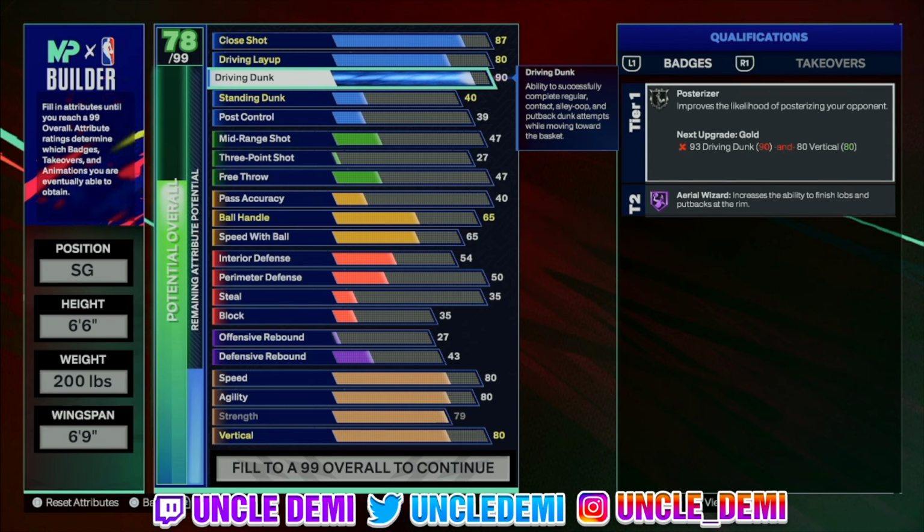So gold posterizer, that's gonna be really, really dope to be able to have that ability. Again, I've been basically pretty much set on gold posterizer. I felt like going even higher, just too many points that can be going elsewhere. So this year, I felt like gold posterizer was the absolute sweet spot, okay?